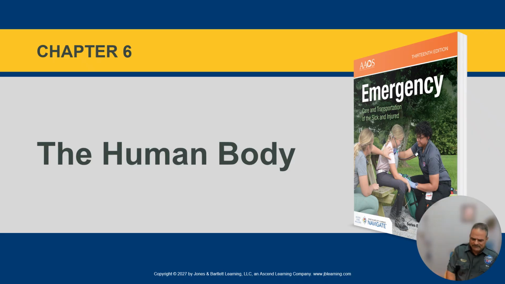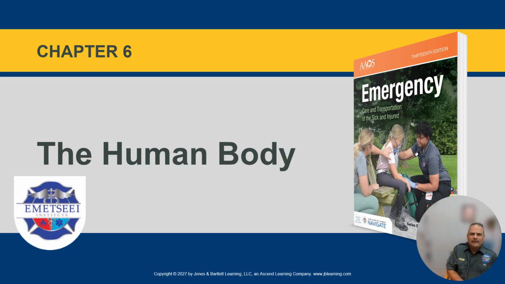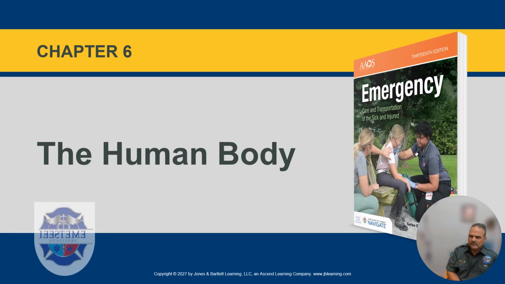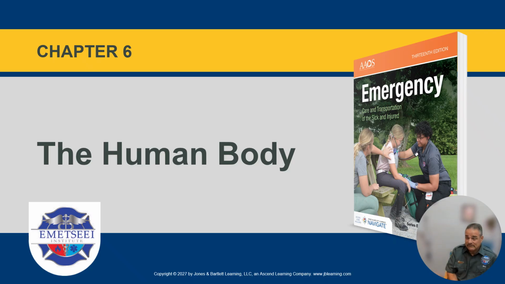We just finished medical terminology. Now we're going to move into the human body. This is one of those things that, like we said, with terminology is super important. You have to know the human body. You've got to know the different names, the parts, the systems, the organs, the connective tissue, those kinds of things, to be able to understand so much about emergency medicine and medicine in general.